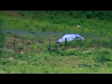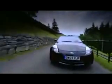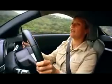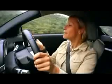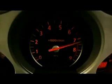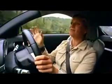The rev limit has been increased by 500 RPM, so you can now drive it even harder. Great for rev heads like me. It'll keep on screaming till 7,500 RPM. I must take issue with the gear shift light, though. People should be able to hear when they reach the rev limit and need to change gear, and not rely on a tiny light to glow red and tell them. Plus, you have to take your eyes off the road to look down at the light.